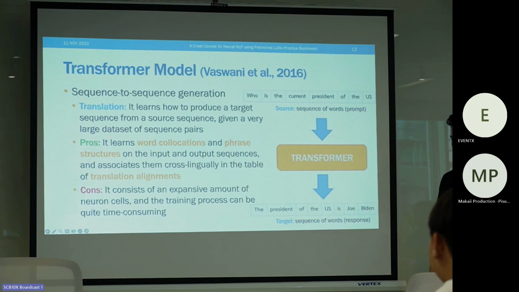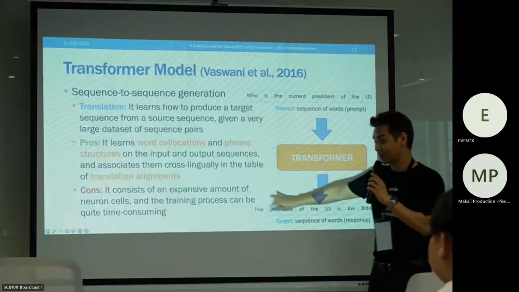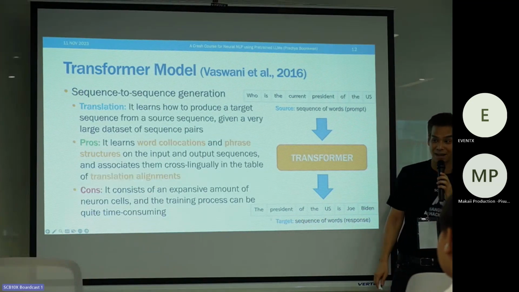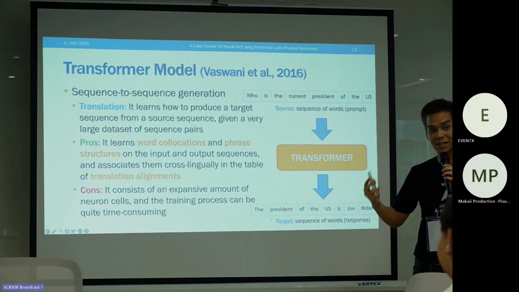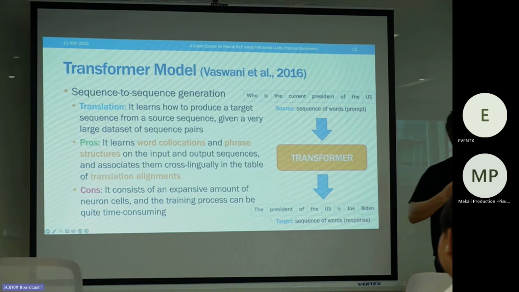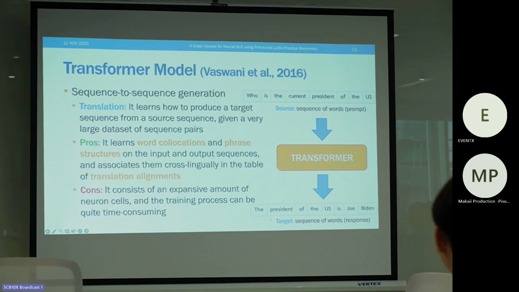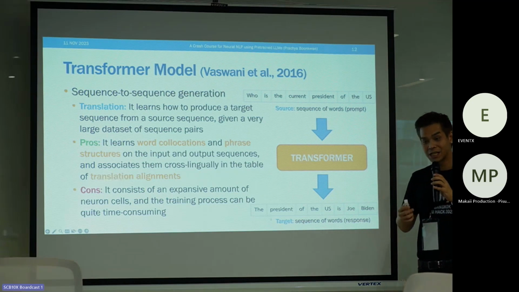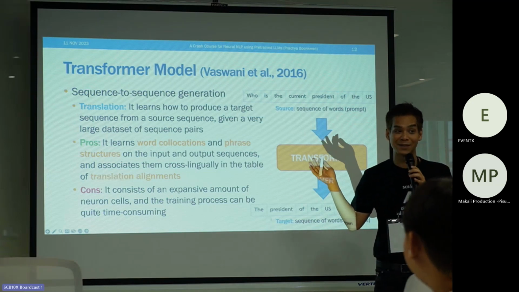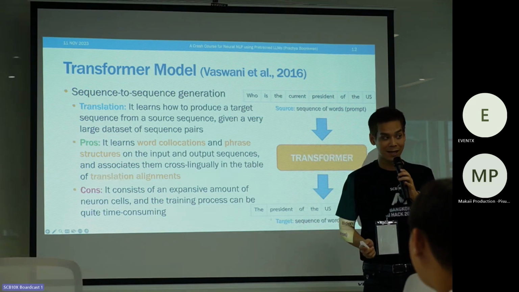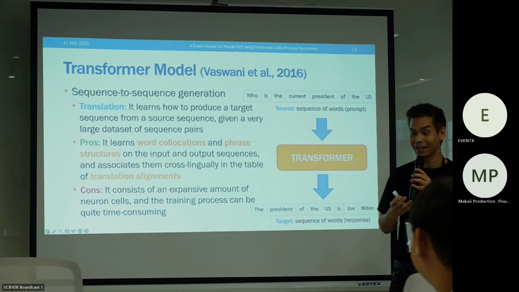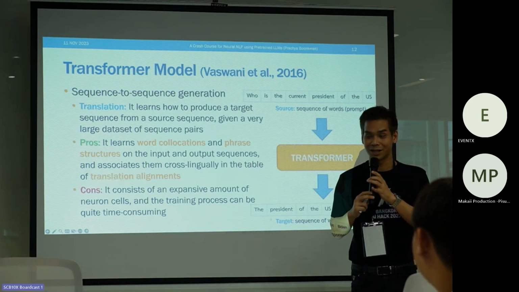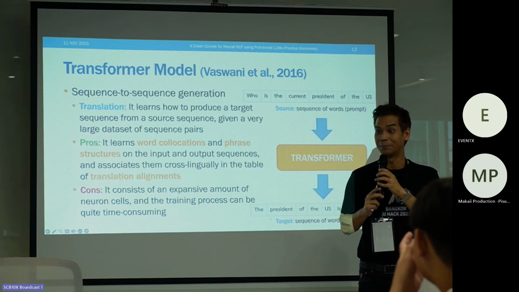However, as you can see, the transformer model consists of millions and millions of parameters, or millions and millions of neurons. It takes a lot of time to train, and it consumes a lot of data to converge, which means you need a lot of data. That's the basic idea. That is why we never train the transformer from scratch, because it's going to take a lot of time and a lot of data. We would do fine-tuning instead. And in the afternoon, Dr. C will teach you how to do the fine-tuning properly.